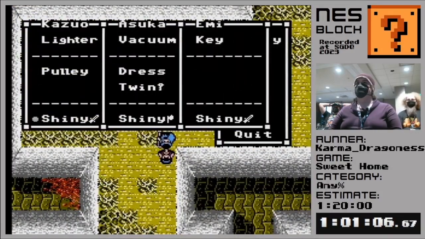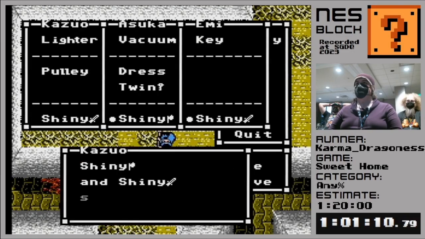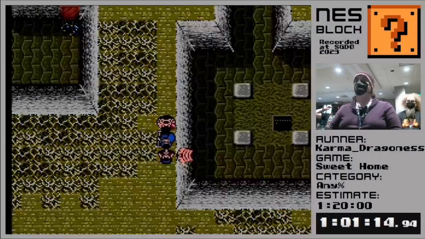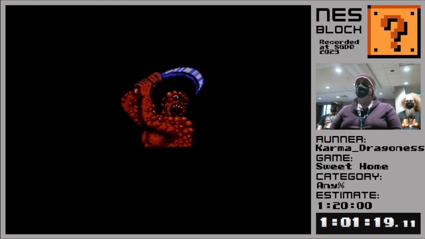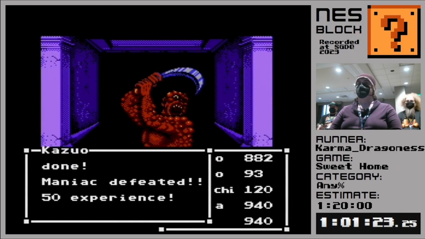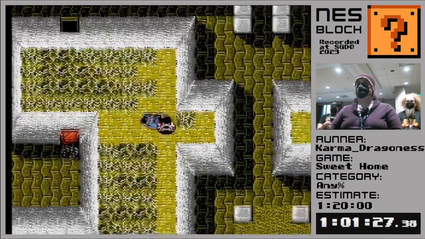So we're going to actually have Emmy swap that, and she'll take care of that, because she's going to swap over to the pitchfork when we get that. And then this is like a much earlier enemy that we can just attack and mow down really easily. We need this key, so we're going to have Kazuo grab that.